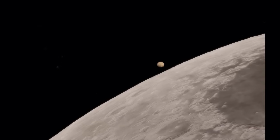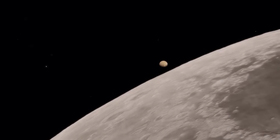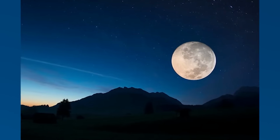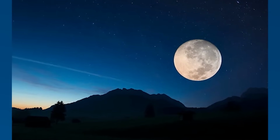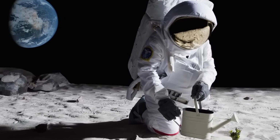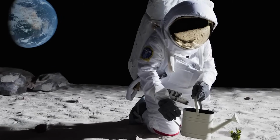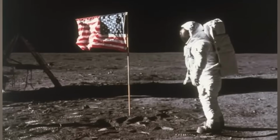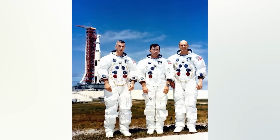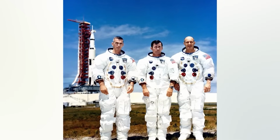Before the Apollo 11 mission could take Neil Armstrong to the moon's surface, where he could utter the famous words, "One small step for man, one giant leap for mankind," there was one more mission to complete. The crew of the Apollo 10's mission was to fly in orbit around the moon and launch its lunar module, which would go 15.6 kilometers above the moon's surface before returning to the main ship and returning to Earth.